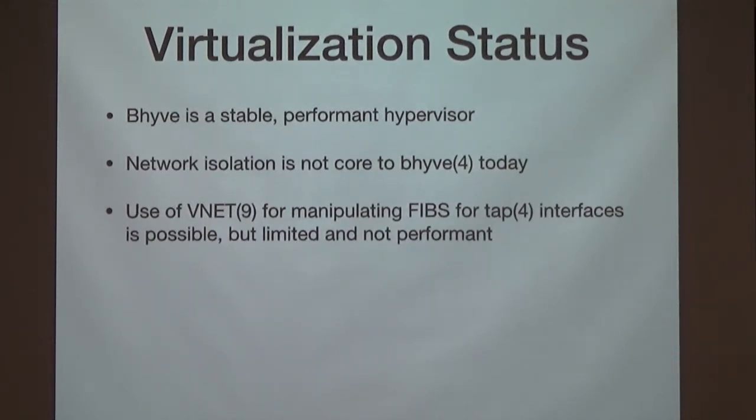But then you're in this interesting world where you're managing FIBs for customers on the underlay network, and that's not actually what you want. What you really want, as a hosting provider, is to have one underlay network, and multiple overlay networks, one for each guest. What I mean by underlay network is a view of the world that is attached to the physical devices where packets are going to flow between servers. An overlay network is what the guest sees in order to pass packets between different guests on different servers.